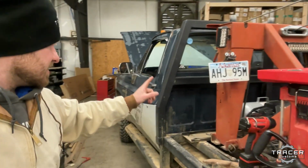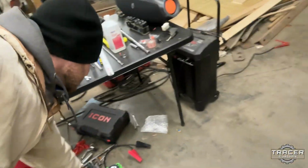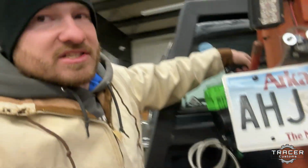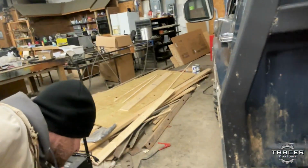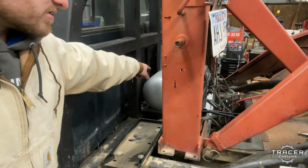Anyway, winch is on. We'll throw the boxes back on, but I'm gonna work on getting the Morrflate air compressor, and we're gonna put it right up here so it's easy to get to the screen to set our air pressures. Then we'll be able to hook it up to the air tank right there to give us a little reserve air pressure if we're trying to set a bead or something.